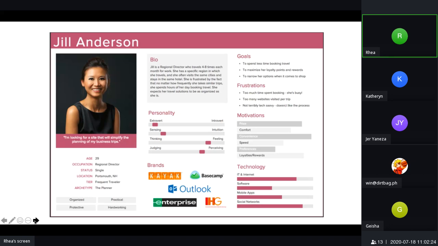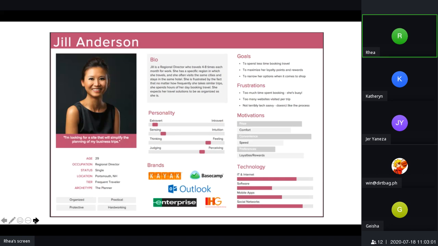In this case, it is Jill Anderson. You don't need to really identify a person's name. This is just for the purpose of creating a persona. So you don't need to get a name from the National Statistics Office or the name of a friend. It can be any random name, but the most important thing in creating a customer persona, aside from the name, is that we can identify the demographics of that particular person.